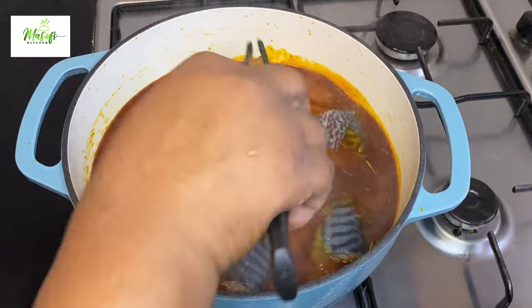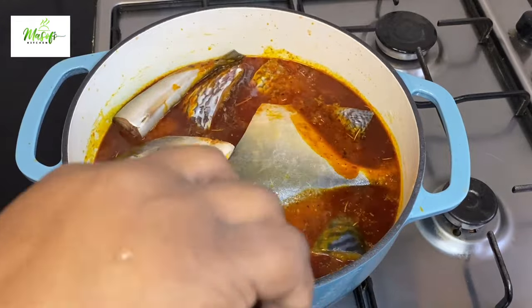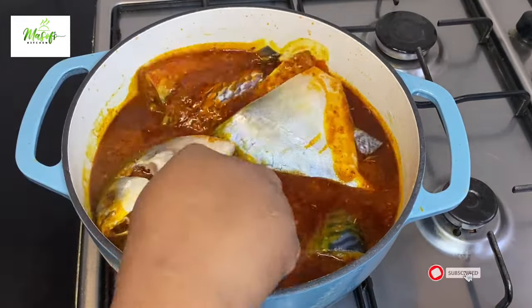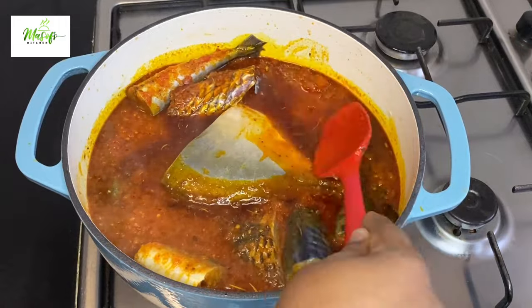Yes. So this is how I make it. You can also start with your tomatoes and the fish at the same time. But this is how I make mine, okay? And it works perfectly for me. So if you want to try this recipe, I know your family will love it.